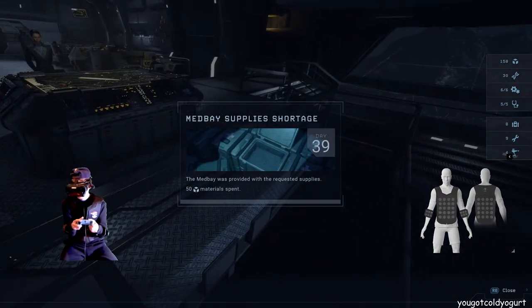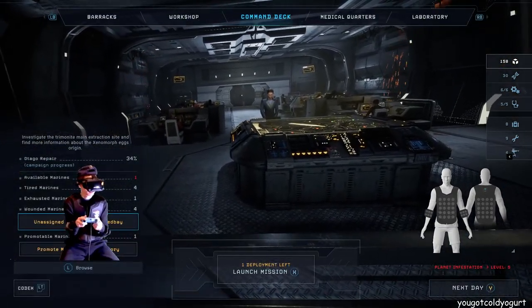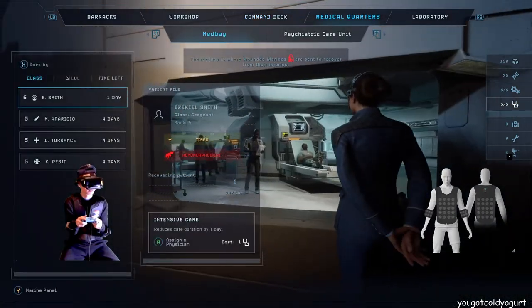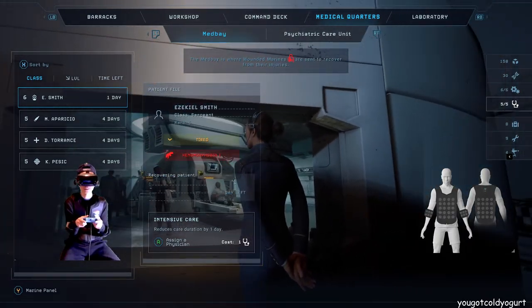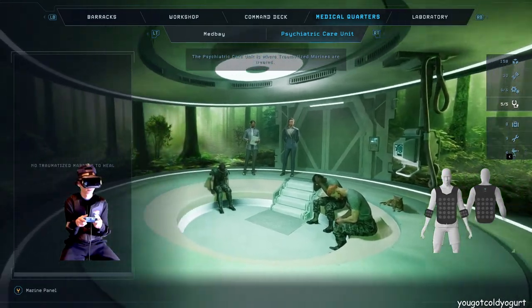We can't compromise on health. Unassigned? Okay. Let's see. You mean psychiatric? Is that it? Talk to you soon. No? Mens sana in corpore sano. Am I right? Okay.